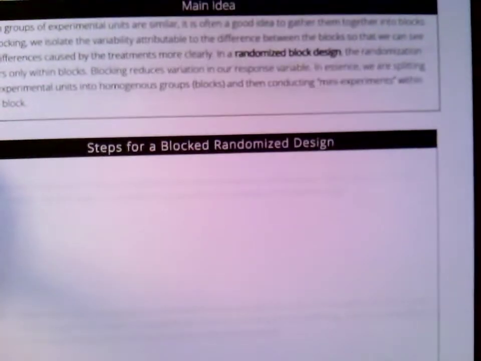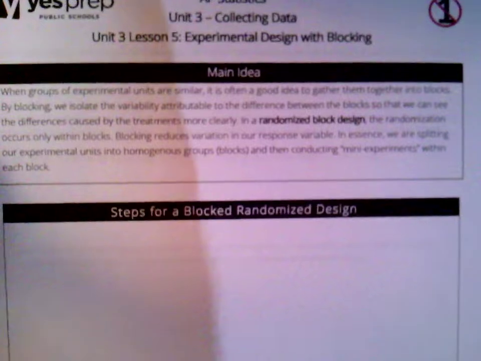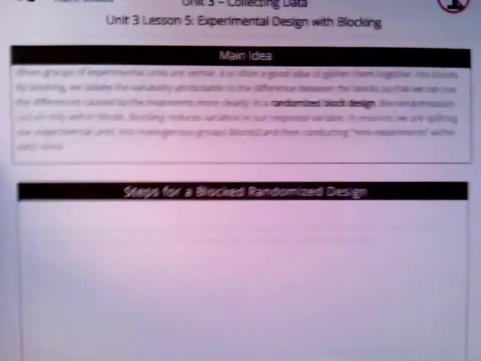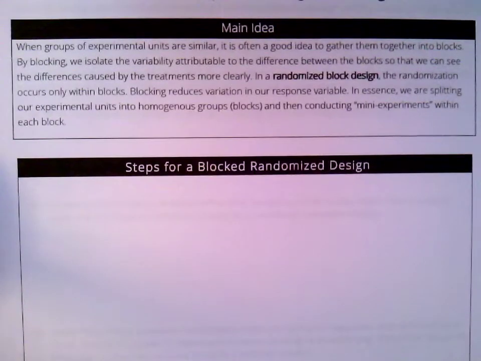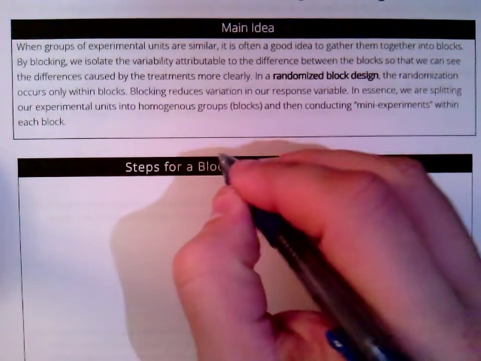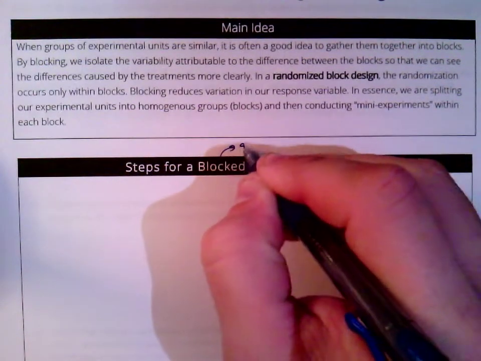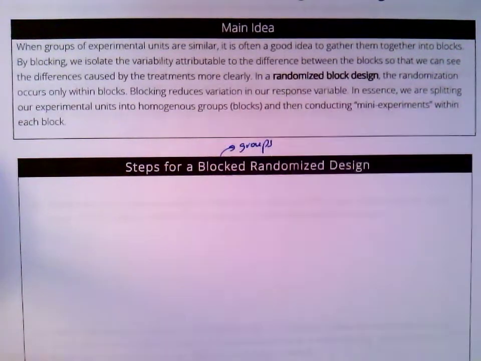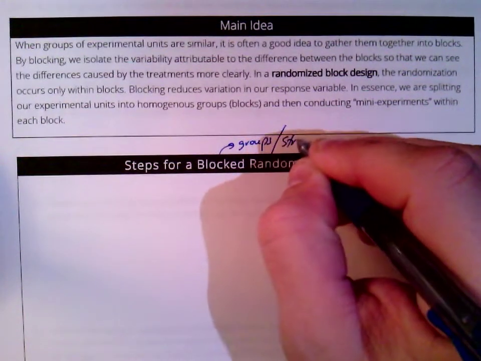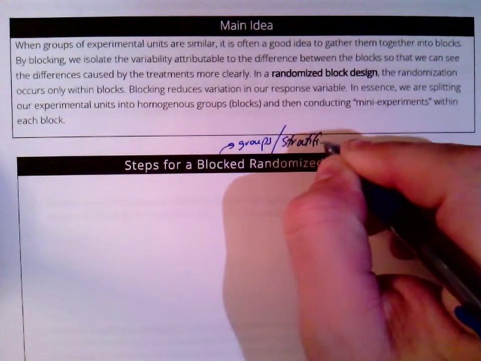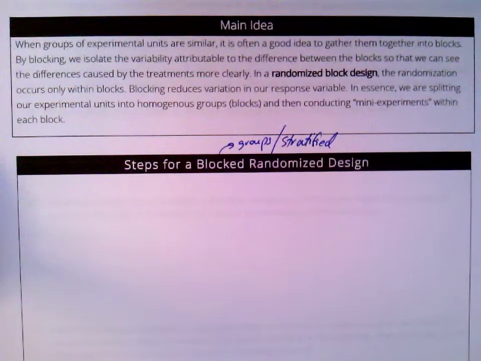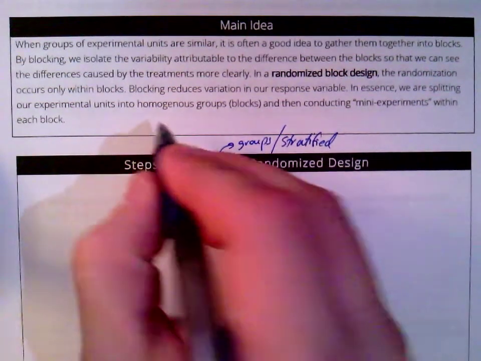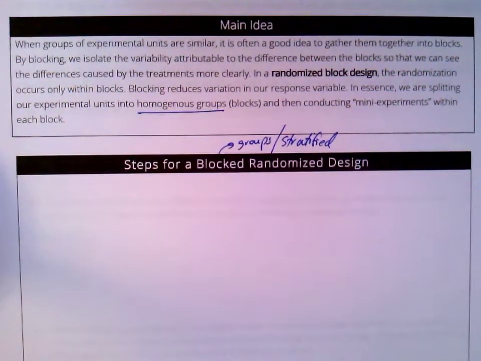As you might have suggested, there are of course more. All right, the next one is called a blocked randomized design. When you see blocks, you should think groups. And with that, you should think this is similar to a stratified random sample. We are blocking people into homogeneous groups. Remember, they're grouped based on similarities.